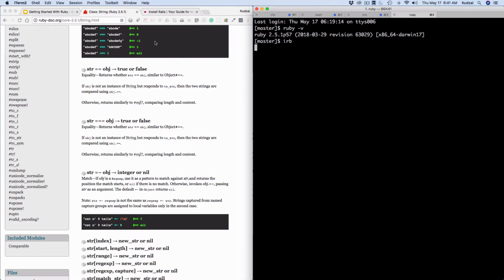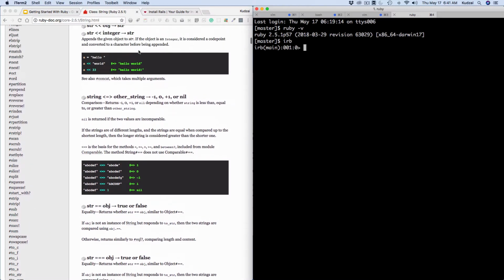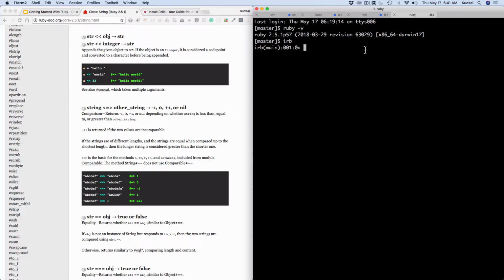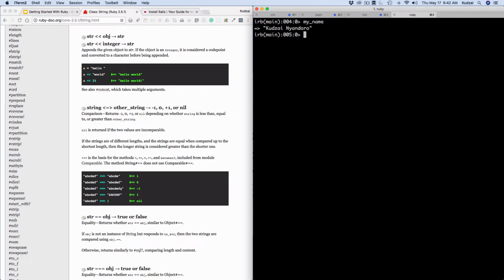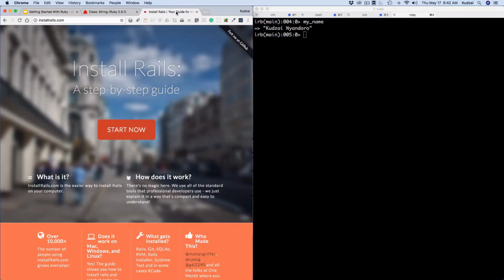Then I'm going to minimize this and go back to these examples that we were seeing here. We were talking about strings. Then we're going to create a string called a. Well, let's just call it something that we use every day, like my name. Let's say my_name equals, okay. Then if we call the string my_name, as soon as I type it correctly, there it is. Let me clear that. You can see it cleanly. There it is. Okay, so there we just created a string, but we're not getting into Ruby yet. You probably are wanting to install Ruby if you haven't installed it.